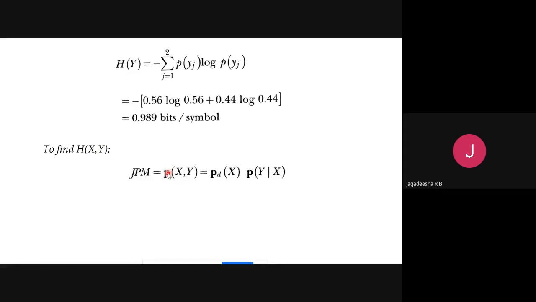Okay, right now we have here the joint probability of XY is equal to, what is this? For the input, some matrix, and then multiplied by the conditional probability of the output. So someone among the students, maybe Dikshit is here. Can you please tell me what is this matrix? Okay, Disha. Okay.